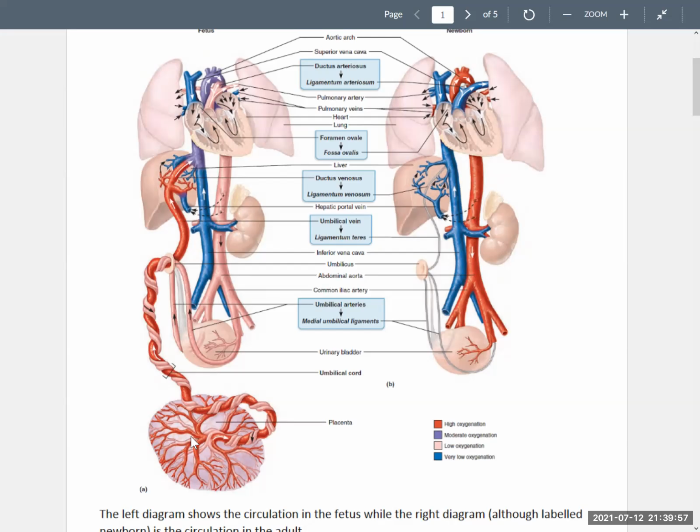And the blood, which is strictly that of the fetus at this point, the mother's blood comes close on the other side of the placenta. There is exchange, okay, but the blood is supposed to remain separate. Comes into this red vessel that we see going all the way up to the liver. This is the umbilical vein as a part of the umbilical cord.